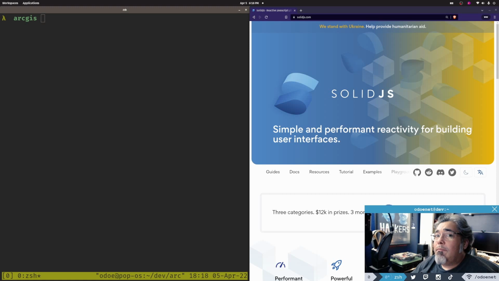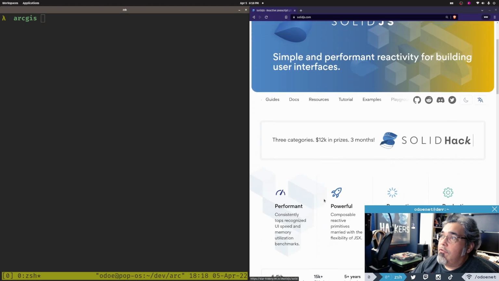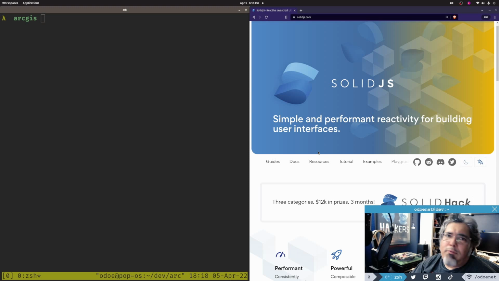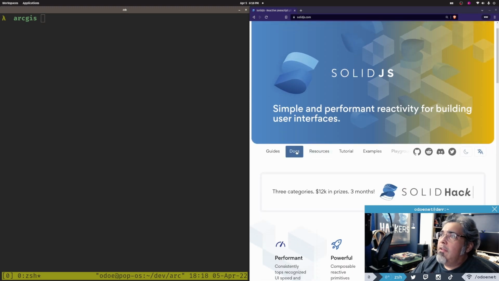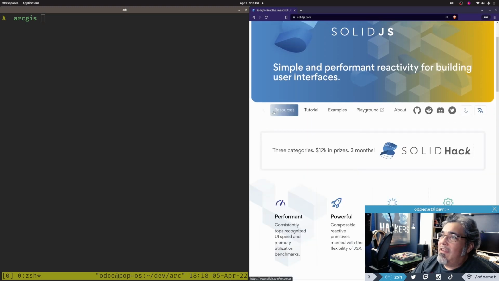And it's pretty cool. I like it. And there's a lot I like about SolidJS. So you can go here. The docs are really good. I'm a big fan of their documentation, right? The website's super simple. It's not overcomplicated at all. They have a really good guide section here.